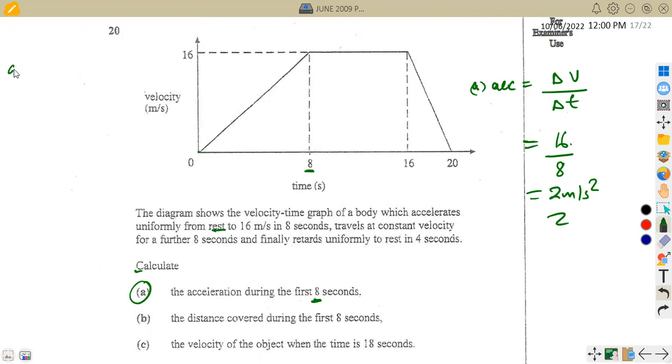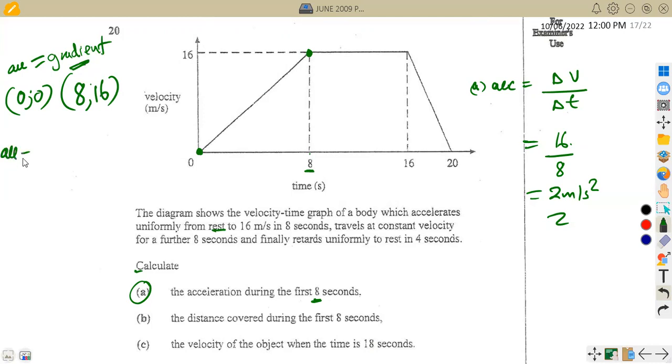Or you can use points. Remember, guys, I told you with acceleration, you can pick points. This point here is 0, 0. This point here is 8 versus 16, so that's 8, 16. Using points, remember that gradient and acceleration are the same. The same way that you calculate gradient is the same way that you calculate acceleration. So it's the change in y. I know that most of us, if I'm to use v and t, it can confuse you. So I'm just going to use x and y, the one that you're used to, but it's supposed to be t and v.